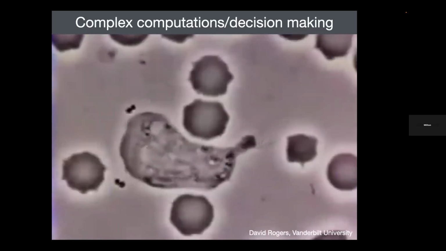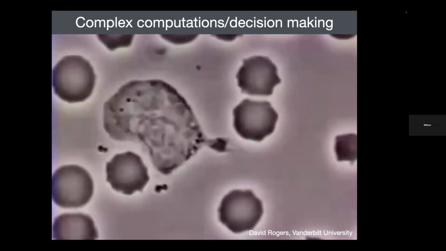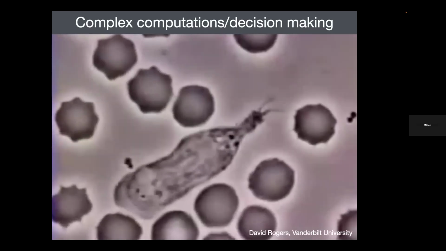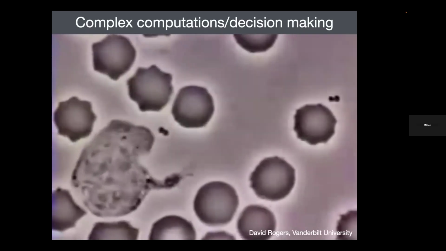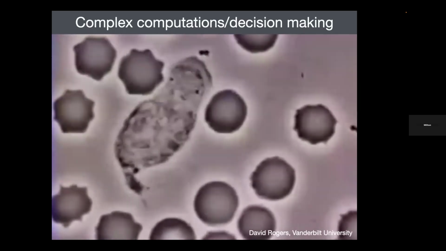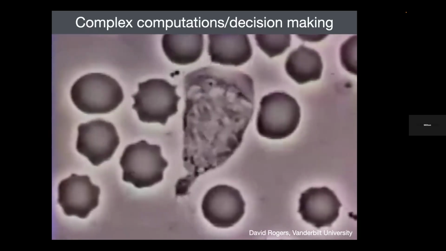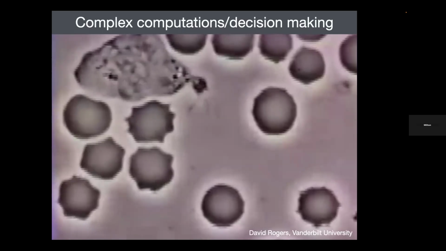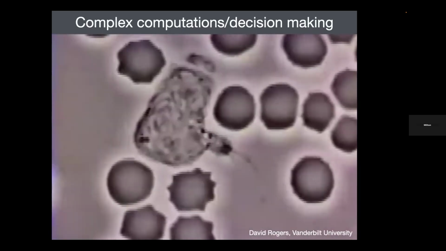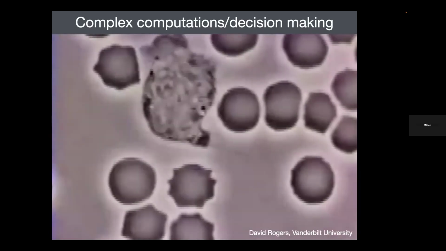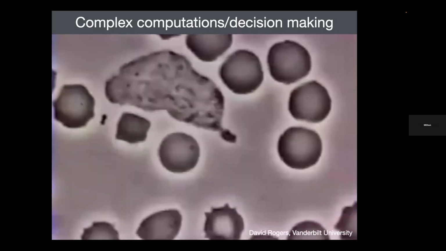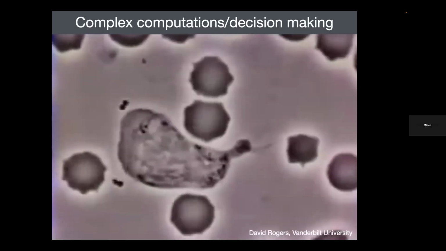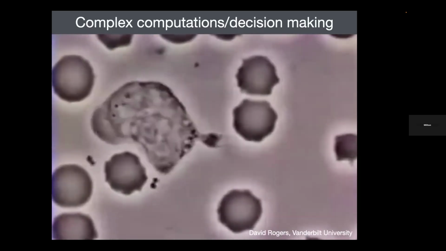So this is actually a human immune cell. It's hunting down this little black thing here, which is a bacteria. It's trying to remove this bacteria. You can imagine if this was in your body, it's trying to remove an infection. So it's an amazing system, and it's all a chemical system. There's no electronics. There's no CPU, which is what we would typically design. It's a completely different way of carrying out decision-making and computation.